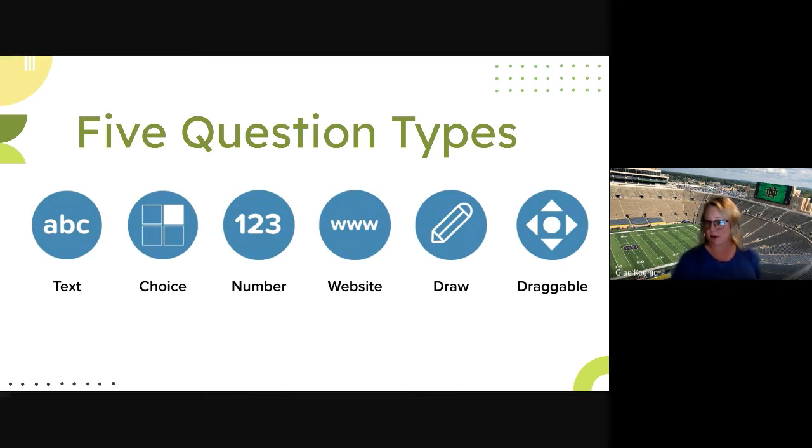As you guys will experience, there are the 5 different question types: text, which is short answer, choice, which is multiple choice, numbers, you can embed websites as well, you can draw, and you can do different draggables.